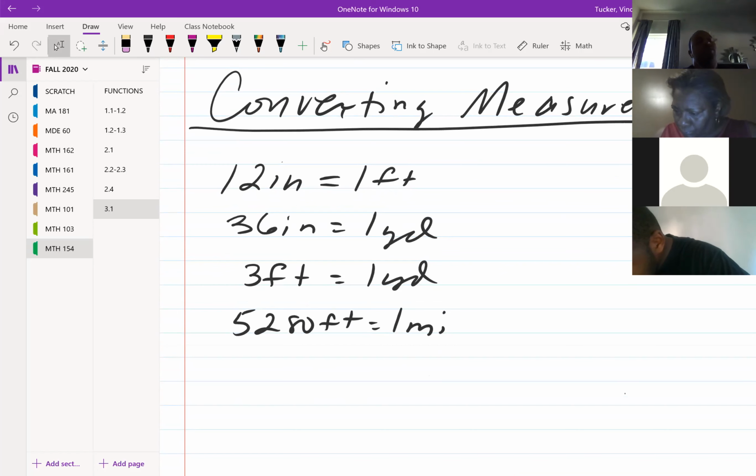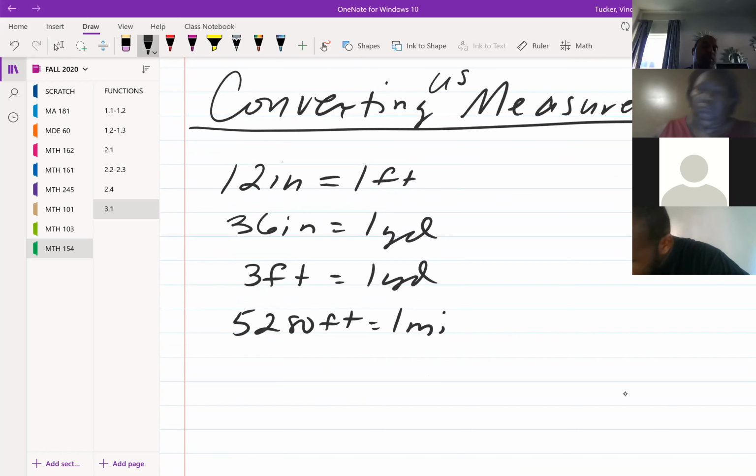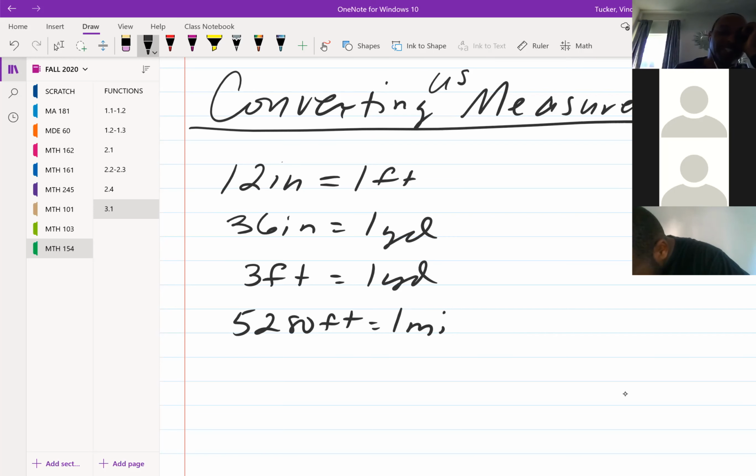All of your measurement conversions will be the same. And let's do this. Let's say US measurements right now, because we're gonna go to metric in a second. So these are US measurements. Metric is used all around the world, everywhere. US measurements, for the most part, are used here in the US. I'm pretty sure they're used in other places, but they're called U.S. measurements because, I guess, we don't feel like converting. All right, so just starting off with a few.